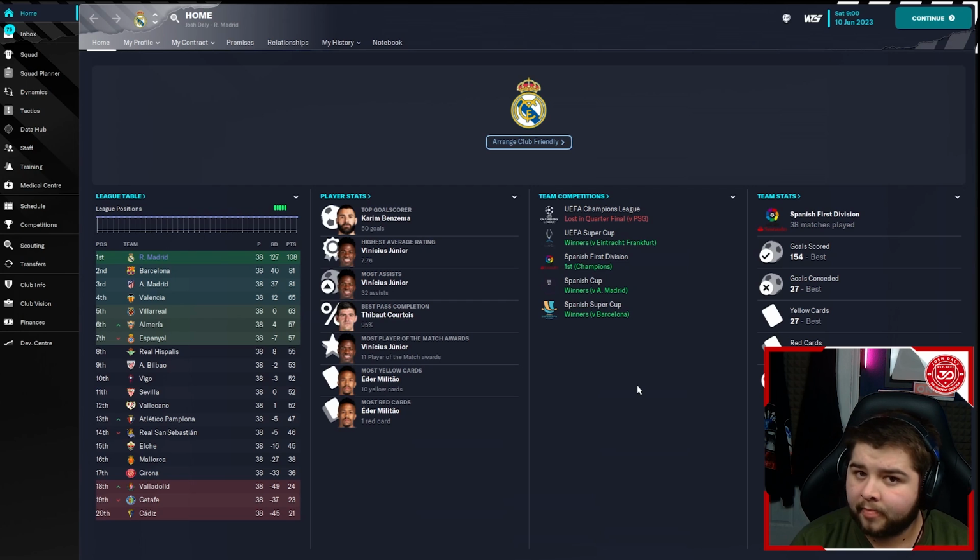I know my webcam will be blocking this up. We actually got 0 red cards and only 27 yellows. Best in both categories. We won the quadruple, being the Super Cup, the Spanish Division, the Spanish Cup, and the Spanish Super Cup. Unfortunately, a very tough leg in the Champions League. In real life, I think Real Madrid would edge it because PSG do bottle the Champions League, but they've got a very good team in the game, and unfortunately, we go out to them quite early on, but overall, a very, very positive season.